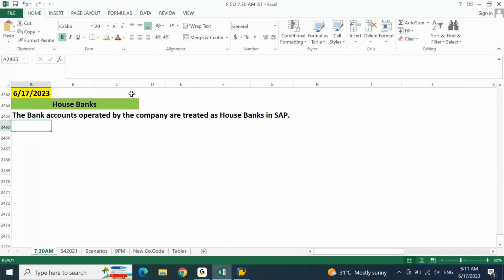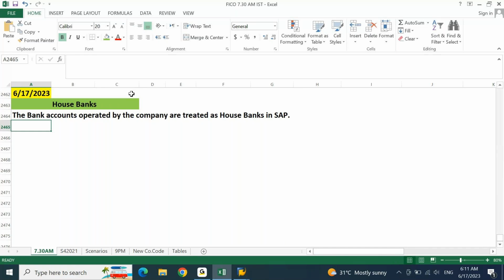Once your project is gone live, later on your client might open additional bank accounts. There is no rule that bank account is opened only at once. Companies might open different bank accounts at any given point of time. Let's say they have opened another bank account later on after the go live of the project. At that time, they will be asking you to create another house bank. For this, additional house bank creation after the project go live is given as a support ticket. Right? The creation of a new house bank is treated as a support ticket.